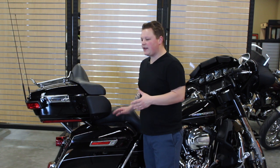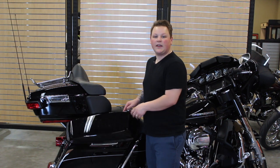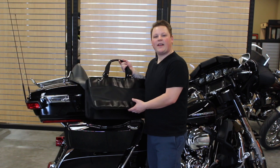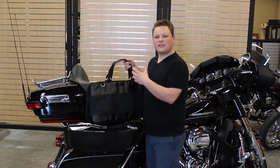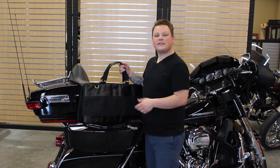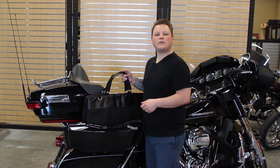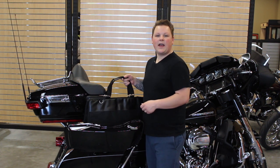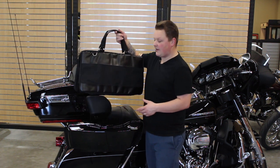In my opinion, a saddlebag essential — and luckily now included in most new motorcycles — is the motorcycle saddlebag luggage liner. It's a bag that pulls out quickly and it's very efficient. The days of actually just stuffing your saddlebags are gone. These are available through many aftermarket companies, and on lots of touring motorcycles now are standard. We're going to take a look at some packing techniques using the layer methods as well as other methods to help you utilize your space and get the most out of this.